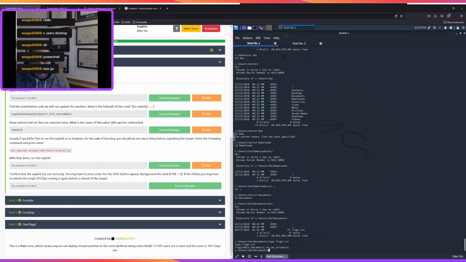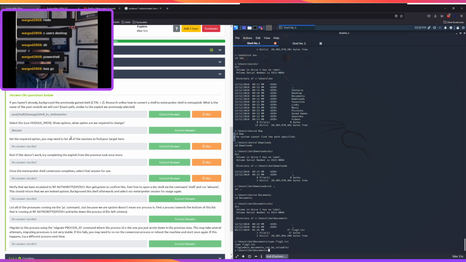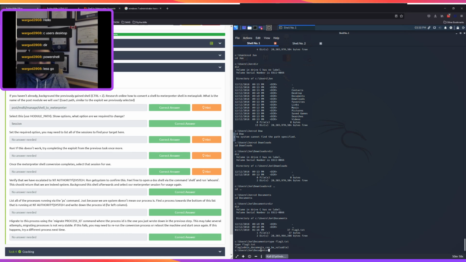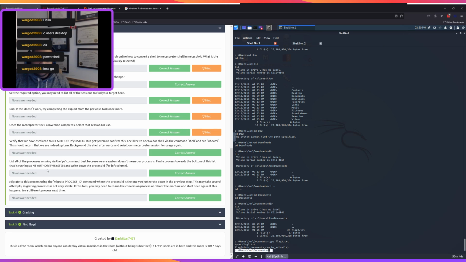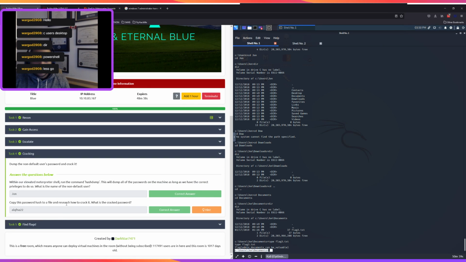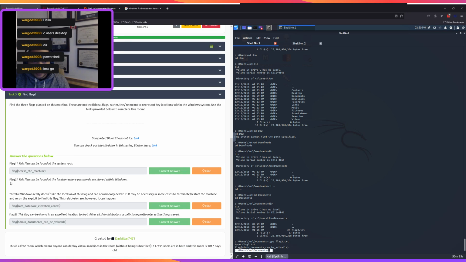I'm not sure what that issue was, but know that it exists, so you can have a nicer shell. But I wound up being in the regular shell anyway, so it doesn't really matter. You can list processes with PS, that sort of thing. Use your help when you're in Meterpreter. Have a nice little cheat sheet when you're a Linux dude in Windows. We found out that we could crack passwords by using this nifty hashdump here. And then we went and did some scouring for flags.